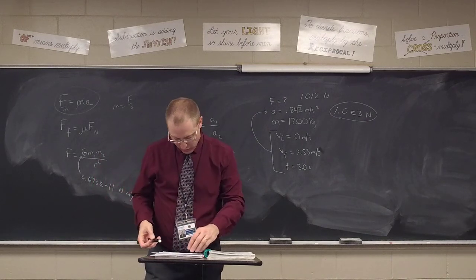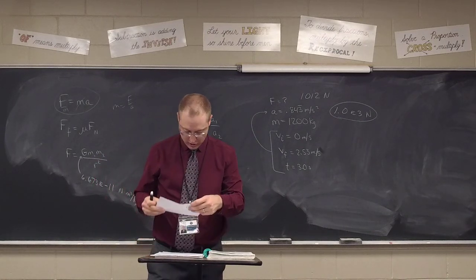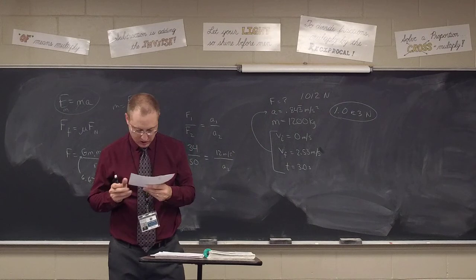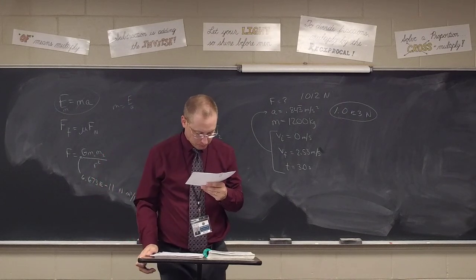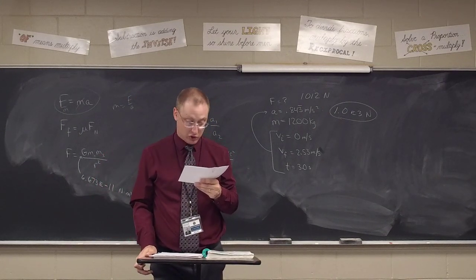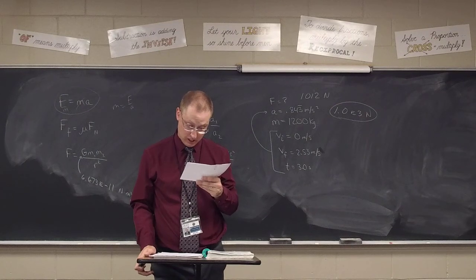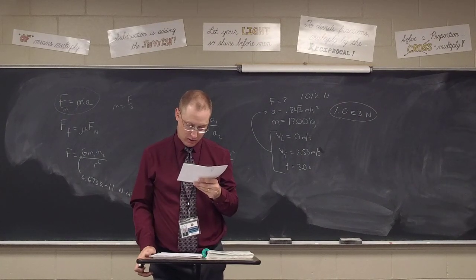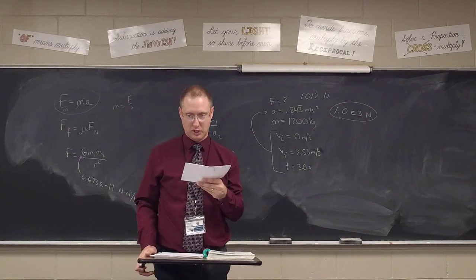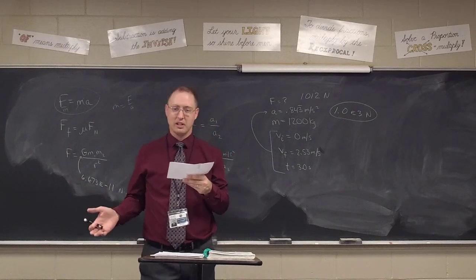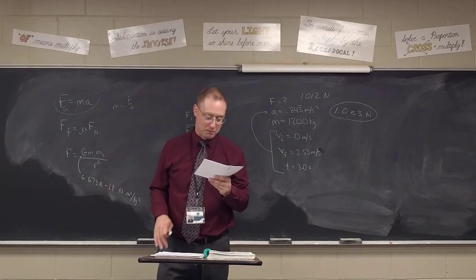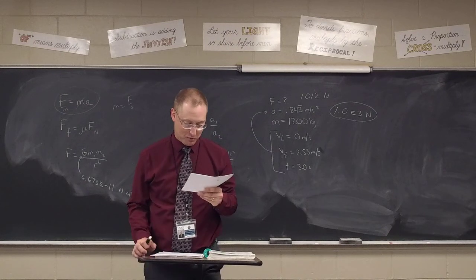Number 6. 2 parts to this one. We got a wooden box, 275 newtons, sits on the floor of a shed. We're assuming the shed is sitting level. It doesn't say that it is, but we don't know how to solve it if it isn't, so let's just assume it's level. Sound good? Next chapter, the floor won't always be level. But in this chapter, we're going to assume level floor.